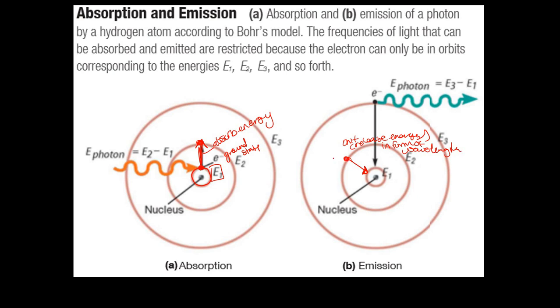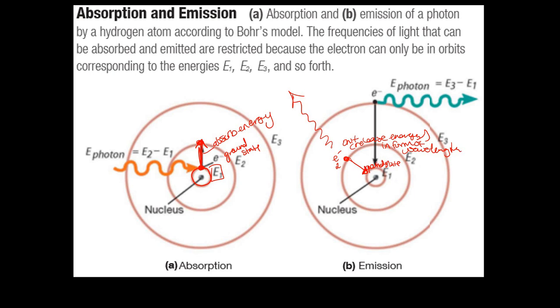So when this electron goes from the second energy level back down to the first energy level, so back down to its ground state, it's going to release a wavelength. And that wavelength is where we're going to see our visible spectrum. So depending on the size of this wavelength depends on what energy and frequency it's going to be giving off.